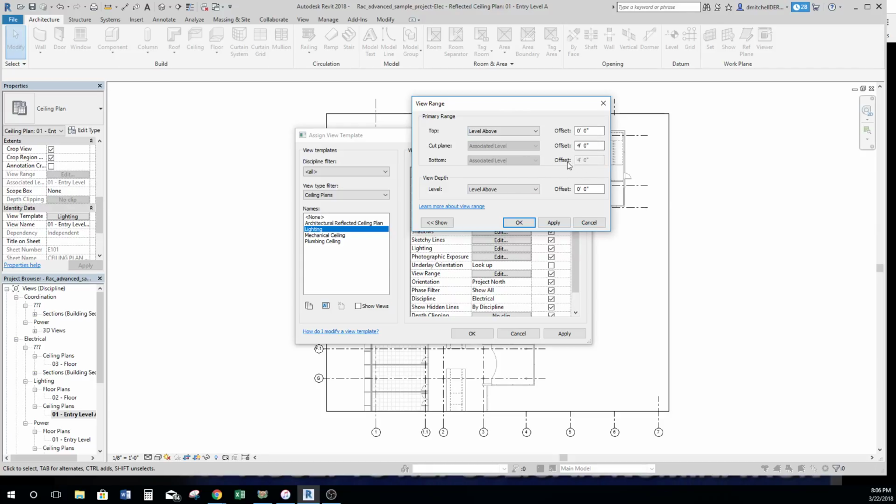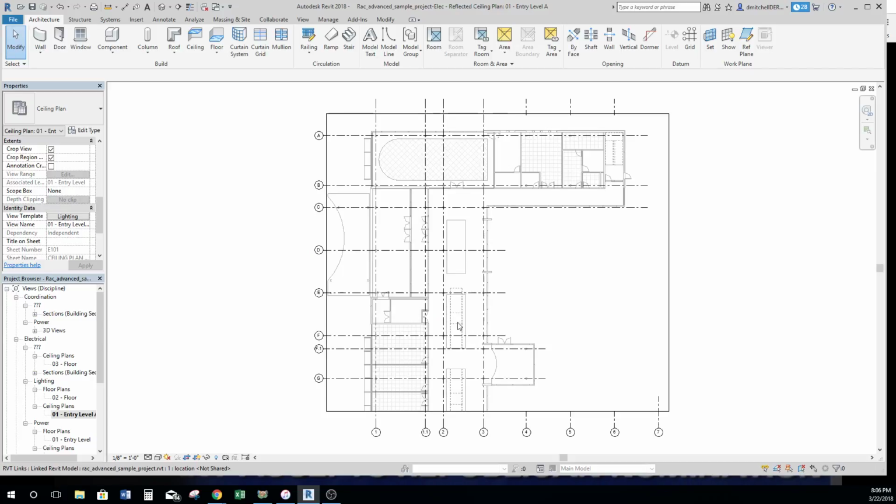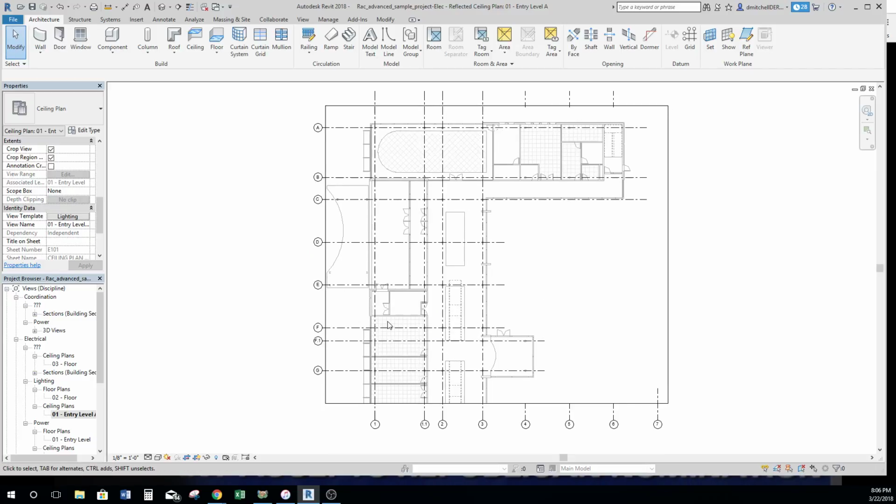So you're looking from 4 feet to the next floor, which will grab doors, ceilings, everything basically up to that next level. So that's what we want to do. Hit OK, and then it's adjusted our view template.